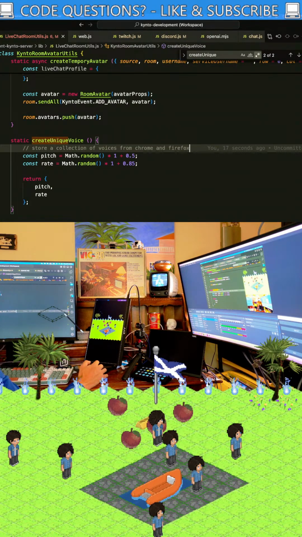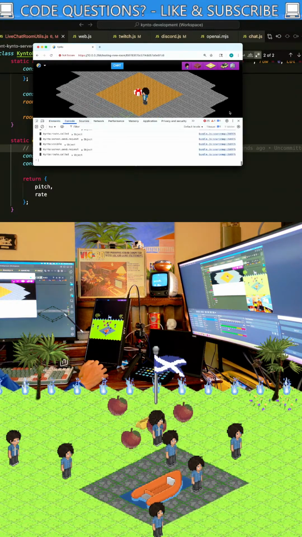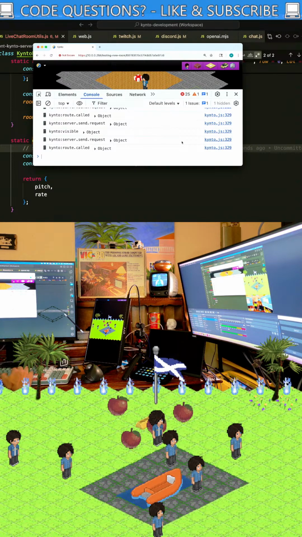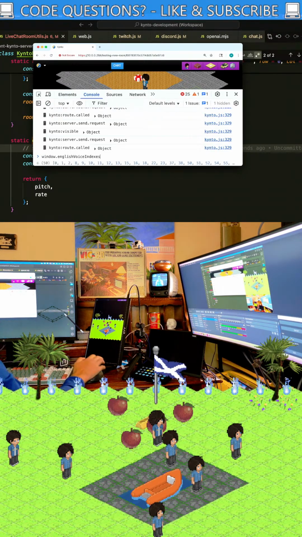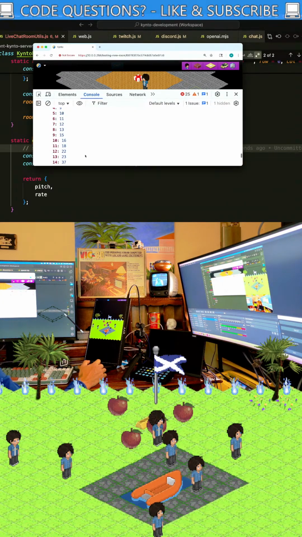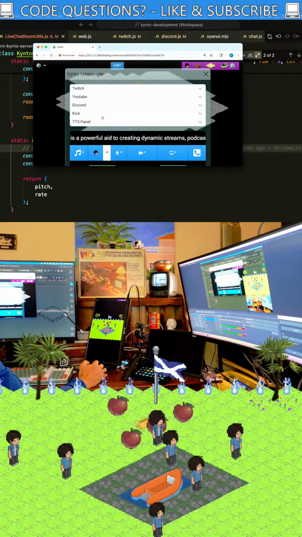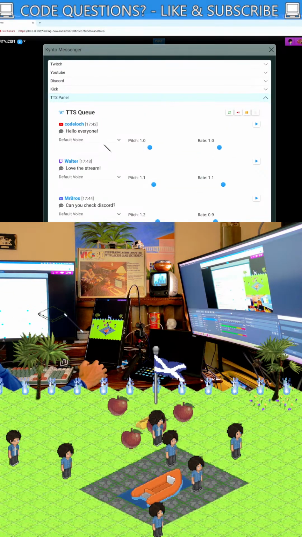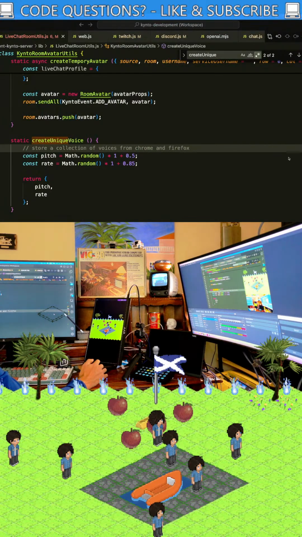Let's take a look at some examples right here in our console. Just do indexes. This list also contains them for that logic.